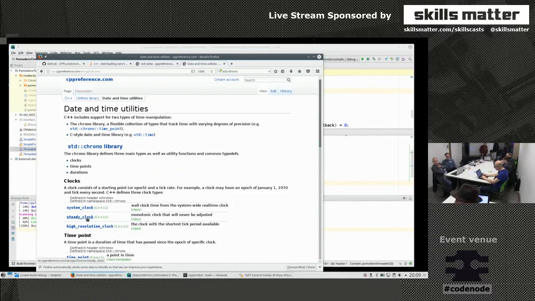The second reason I'm not going to use steady clock though is because on Microsoft's Visual Studio 2015 compiler, steady clock is actually just system clock. Really? For real. They decided they wouldn't patch it because people must already be depending on this behaviour, so they're going to patch it in 2017. So if you're in 2017, you're fine. If you're in Visual Studio 2015, that does not do what it's supposed to do. Terrible. Why not? Because they screwed up and made it system clock instead, and then they just said we're not going to fix it because there's already programs out there that are using steady clock, and it should probably just stay broken because that makes sense in some universe of Microsoft. So yeah, really top level programming there.